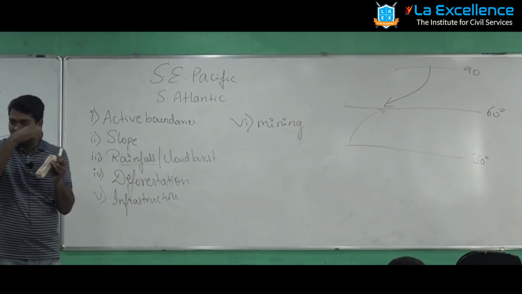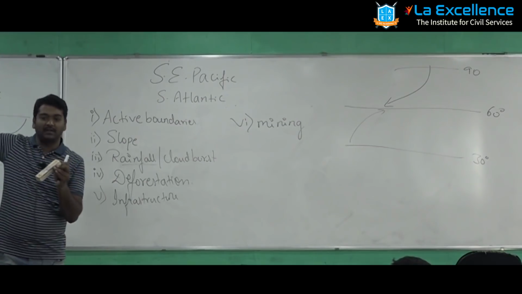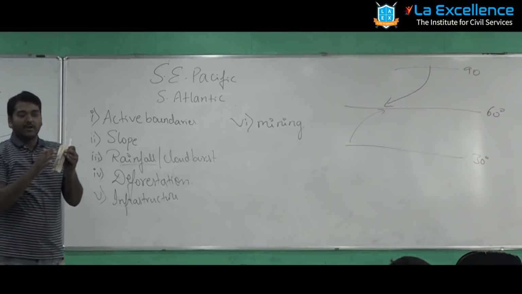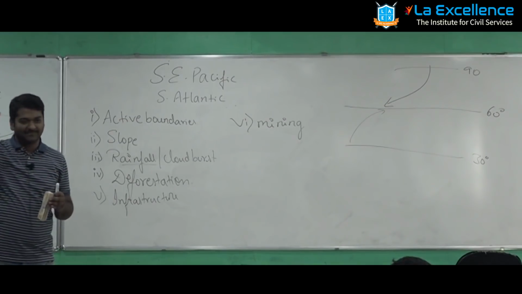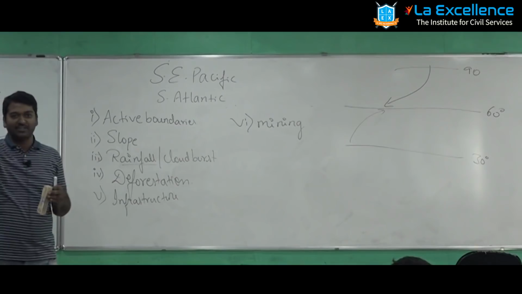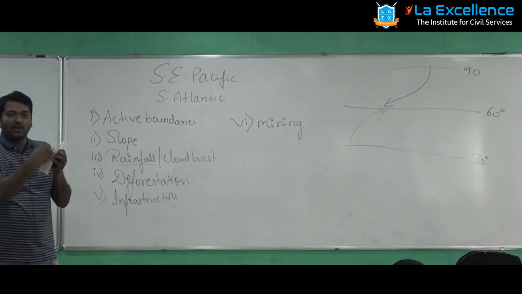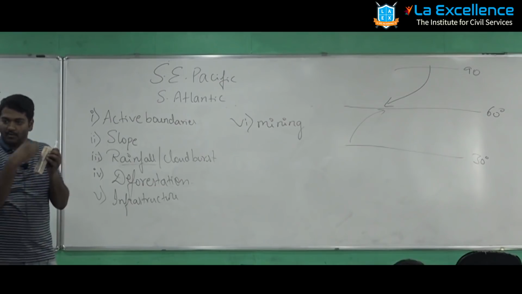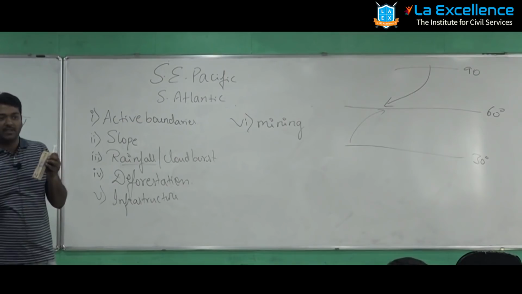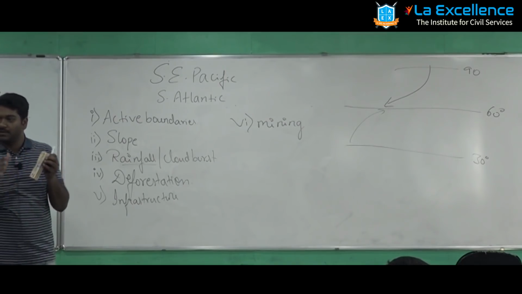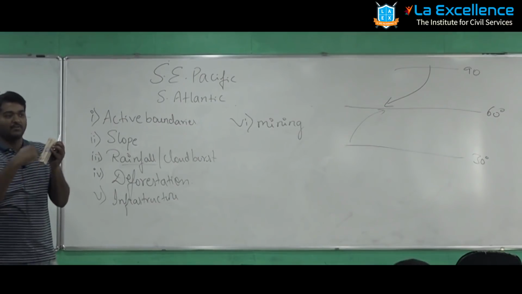Correct? If you put water, will it move along the slope or will it move uphill? Along the slope. A mountain is not the shape you draw, right? It has its own shapes. So usually wherever the rocks go and fall, water goes and falls. We call that the dip of the mountain. You might have heard of strike and dip. That is known as the dip of the mountain.